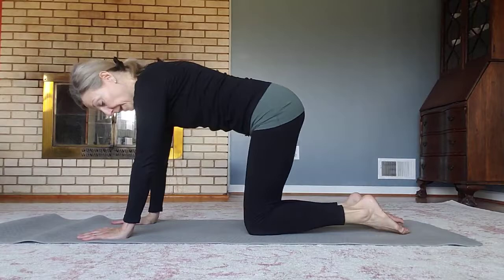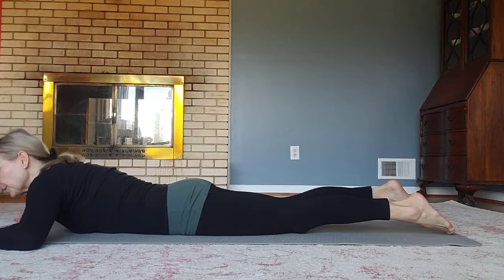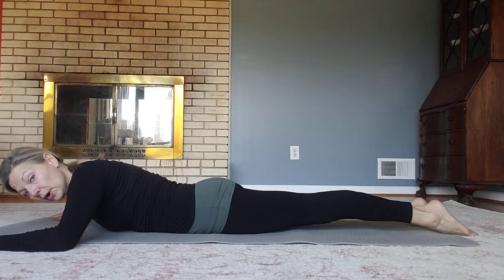Take a little breath here while we round the spine. Breathe deep into the ribs. And then we're going to lay down on our stomach and we're going to do breaststroke. So we're going to goalpost our arms and we're going to reach long through our legs and super glue our feet down onto the floor.